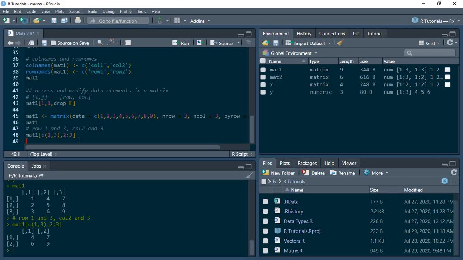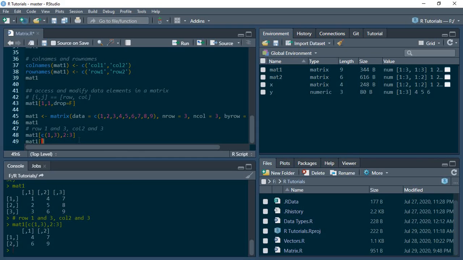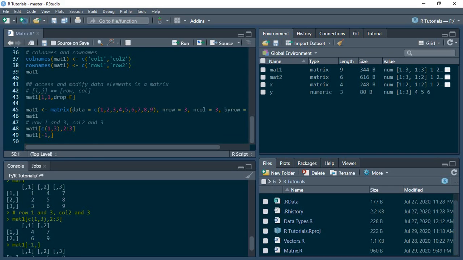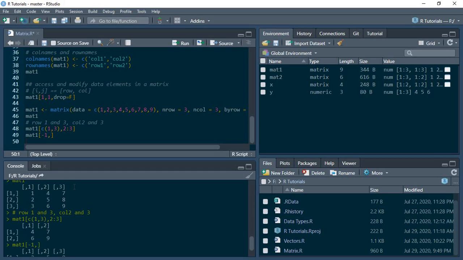Okay. Another thing that you can do is access, let's say, all the columns, all the data except row 1. We just pass this and access everything except row number 1. So we have dropped row number 1. This is our first row, it has been dropped. That's some of the things.